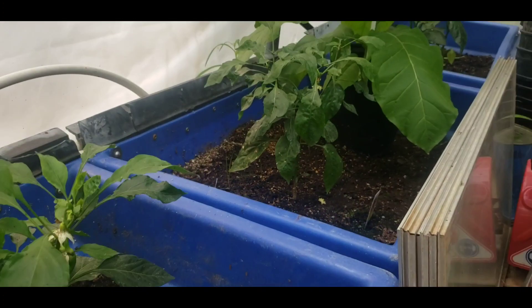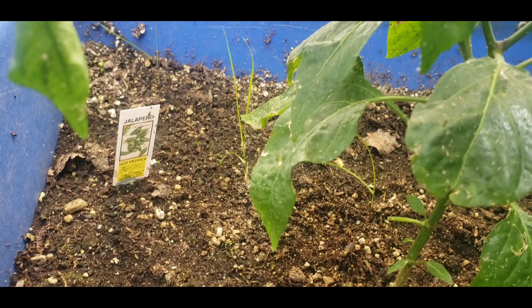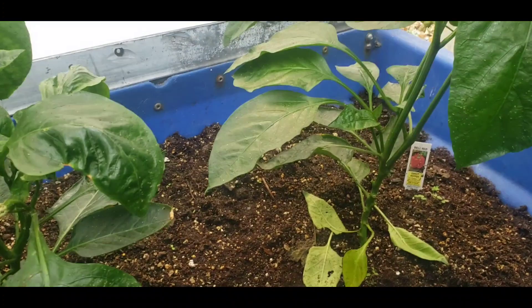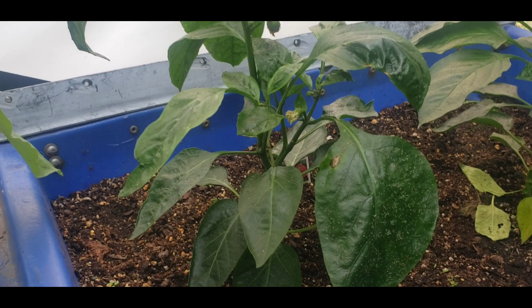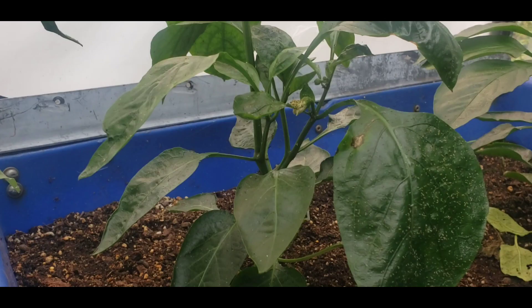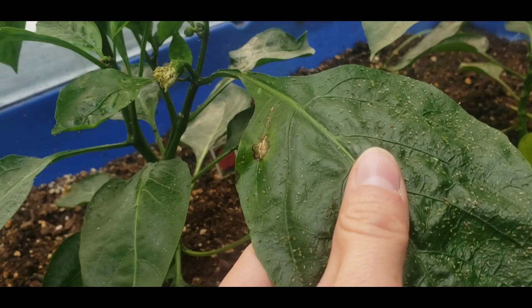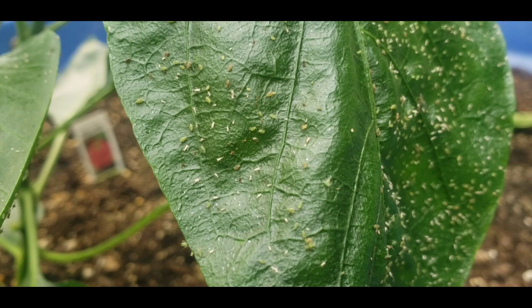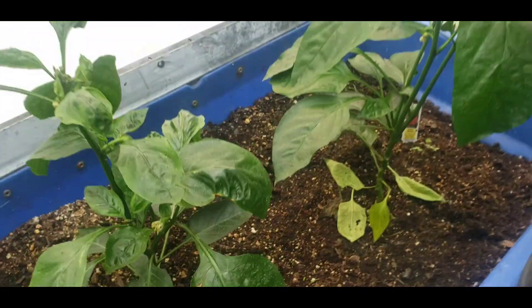Here we have my beloved pepper plants. I have got three different kinds: the sweet banana, a jalapeno plant that's not doing so well, and these ones are actually red bell peppers. They're supposed to be big red bell peppers and they are growing successfully, but they're not making any peppers yet, and that is because of this utter devastation with the aphids. These leaves are covered with little green bugs — some are a little brownish — and they are giving my pepper plants a really hard time.